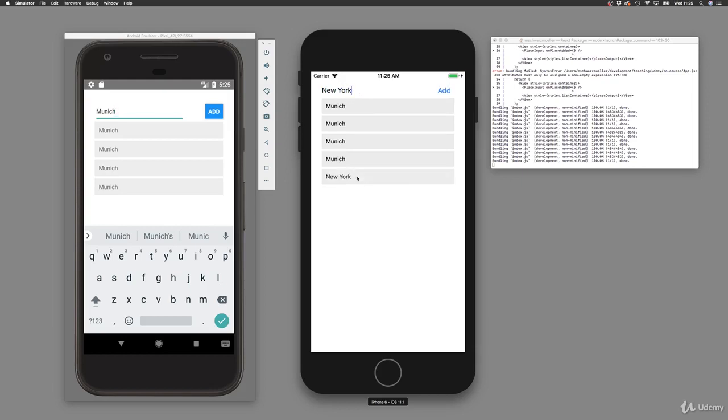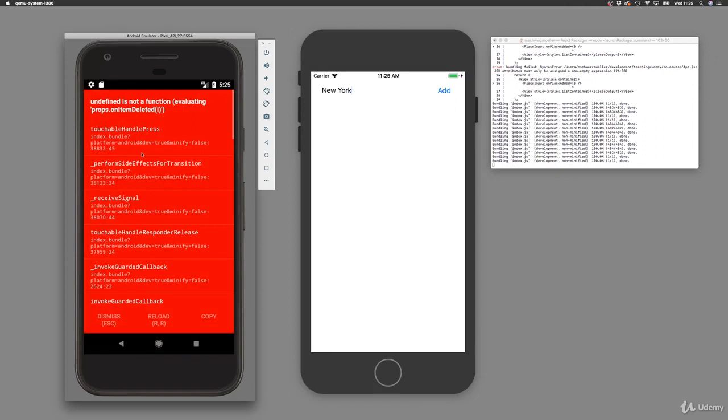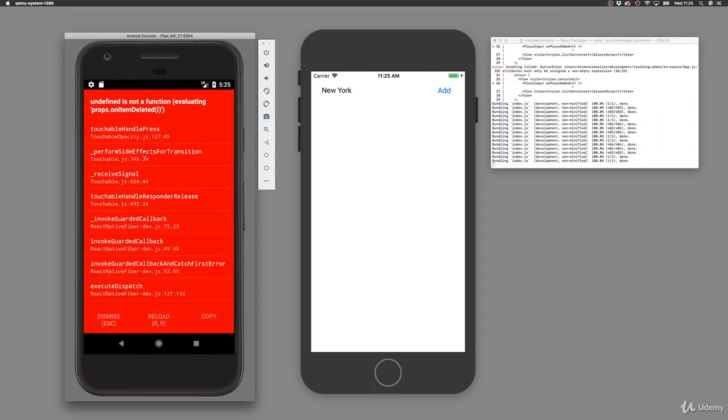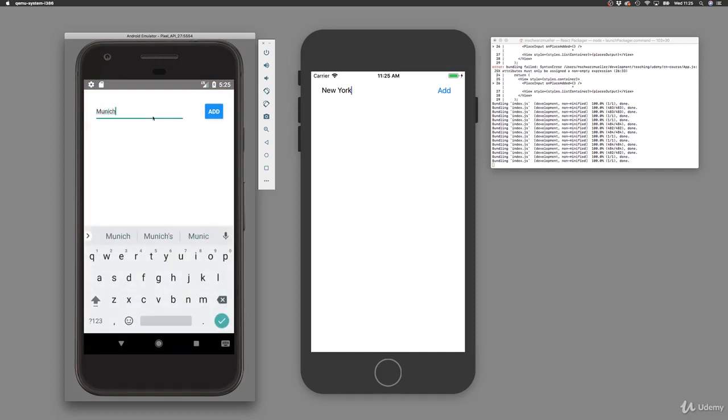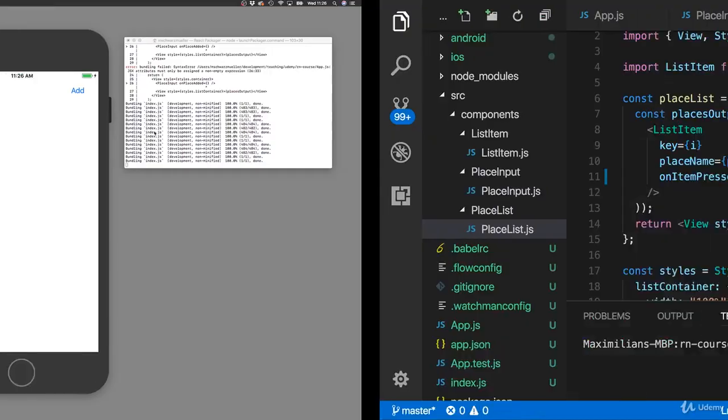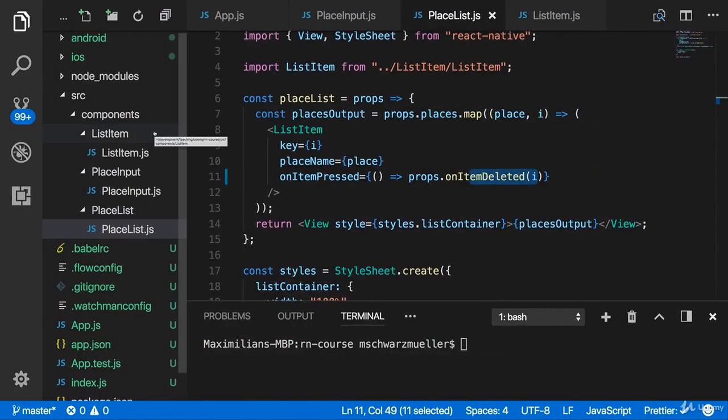If I delete, San Francisco is gone. So now we can clear up our list here. We can remove items from it. And if you get an error, always try reloading first. Chances are it didn't reload correctly, and therefore it doesn't incorporate your final code. So this is how we actually delete items.